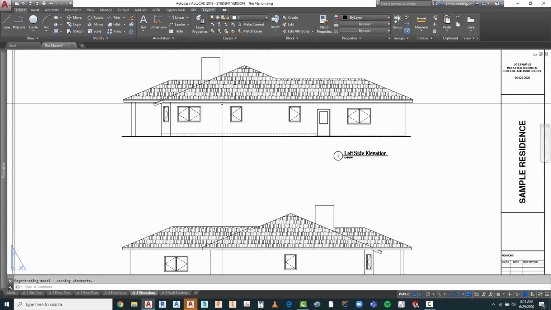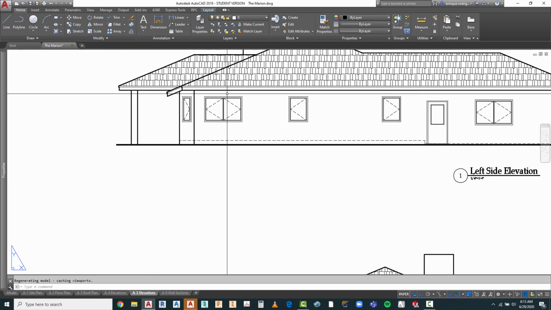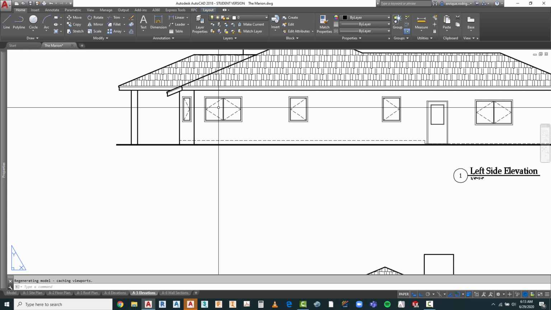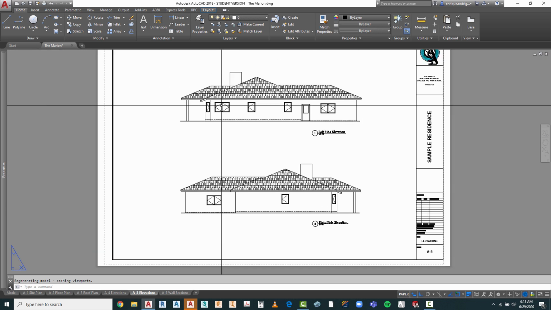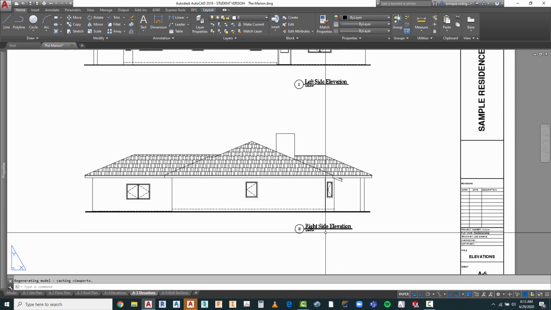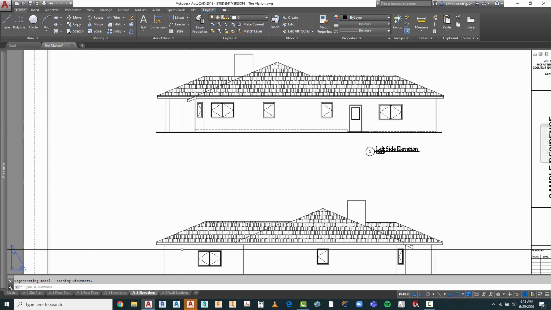Side elevations. It looks like I'm doing casement on all of these, just as an example. Again, your selection may be different. You may have used sliders or what they call gliders when you look at the inside of the properties. And looks like they're all casement with a few fixed windows.